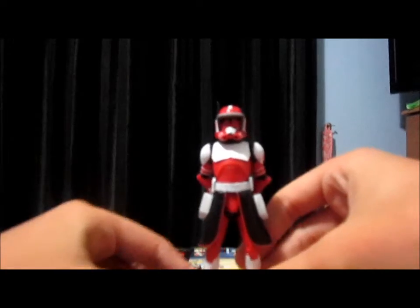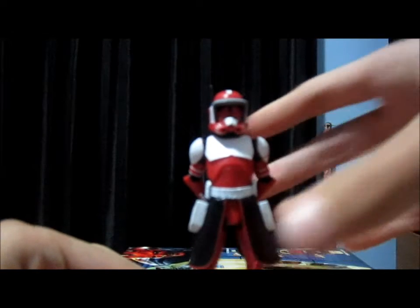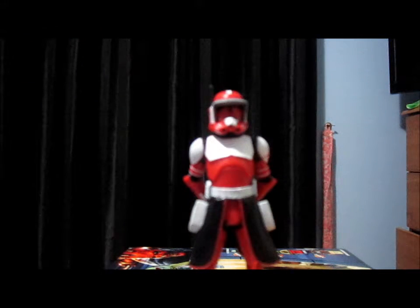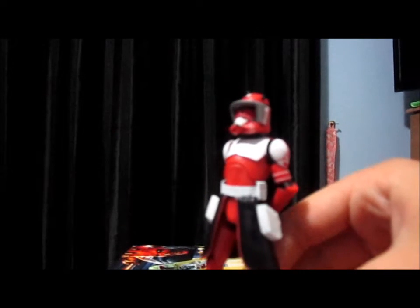From the Clone Wars, the only Clone Wars thing I've got is I finally found Phase 2 Commander Fox. As you can see here, he does have a white bit there — that is because I did customize him. I used white correction fluid — you know, the kind you use when you make a mistake with a pen — just on his chin, and I think it turned out pretty cool. I'll go into more detail when I do the review.